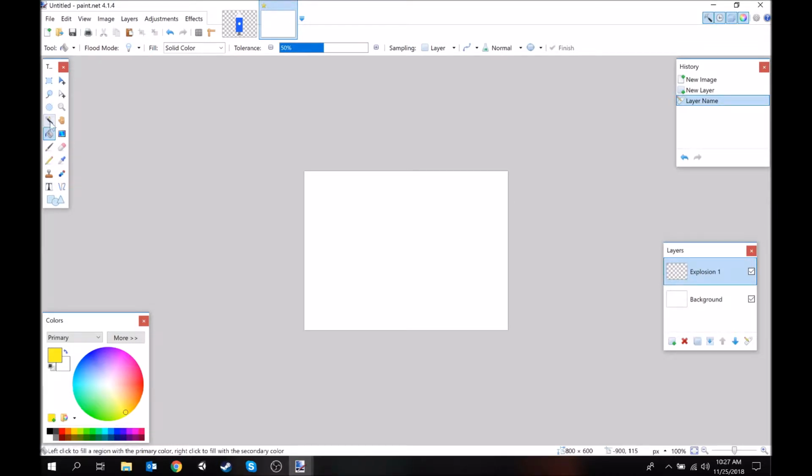So on explosion 1, let's choose our paintbrush. I'm going to go with this yellow color, and I'm going to have a brush width of 7, and you can modify that here with these values, or just type it in there. So kind of keeping it small, I'm going to try to start here in the center and make a kind of little bang star looking thing. And it doesn't have to be perfect. And I'll fill that in.